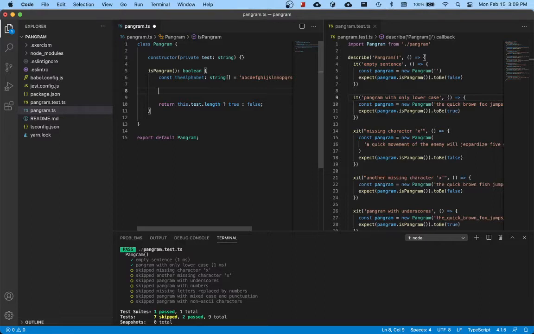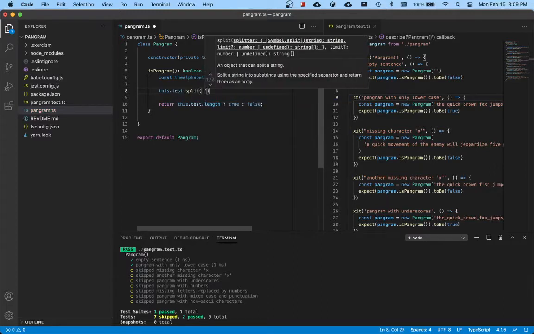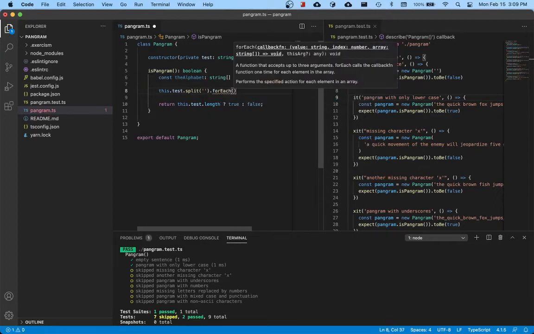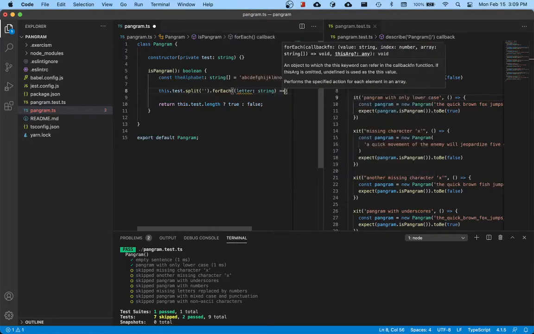So in order to do that, I'm going to say this.test.split.forEach, and this is going to be our letter, which is a string.